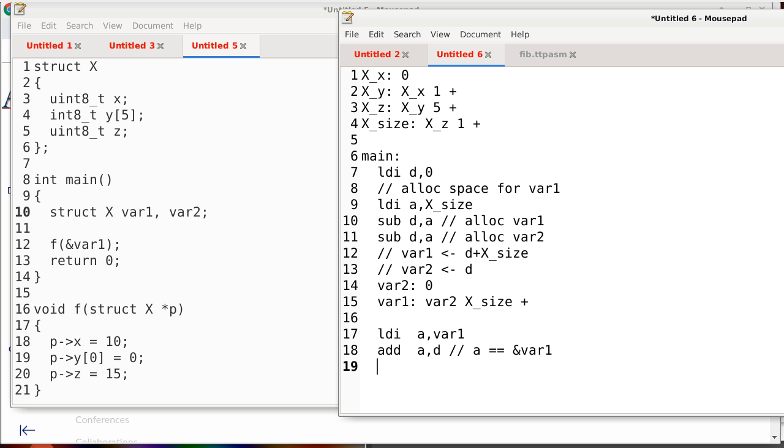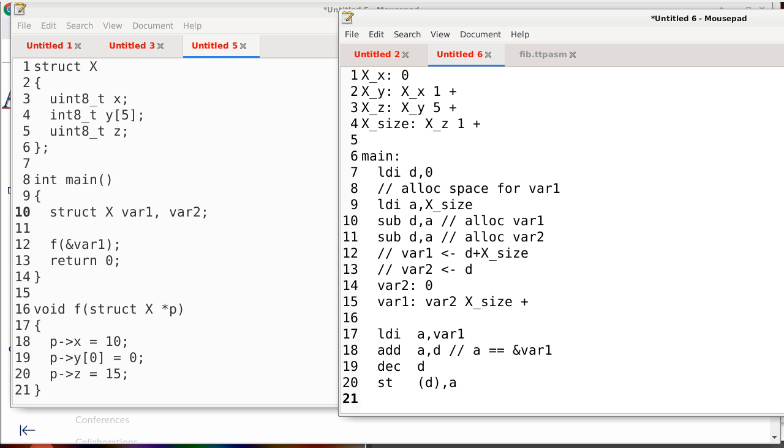Okay? So the next thing to do is just to push it on the stack, which means we decrement the stack pointer, store to what the stack pointer is pointing to, register A, which is the address of var1, because var1 takes 7 bytes. It doesn't fit in one register. We have to be pushing the address of var1 and not var1 itself. Okay?